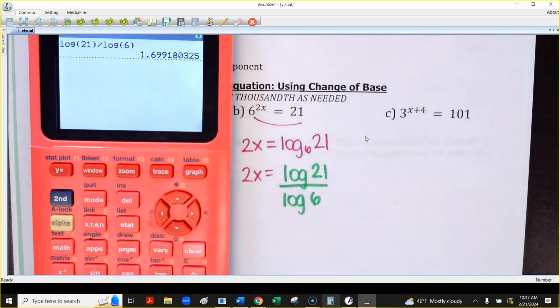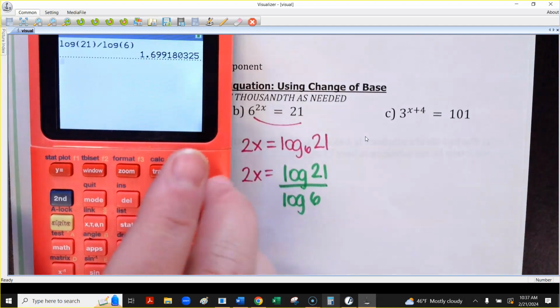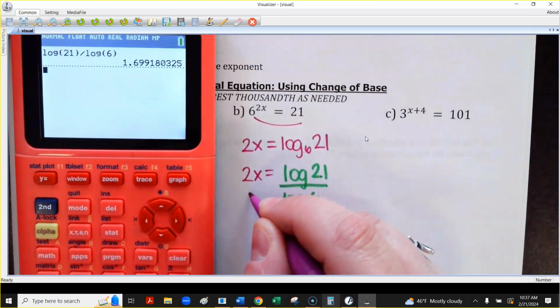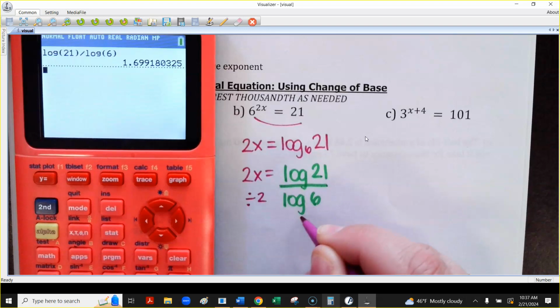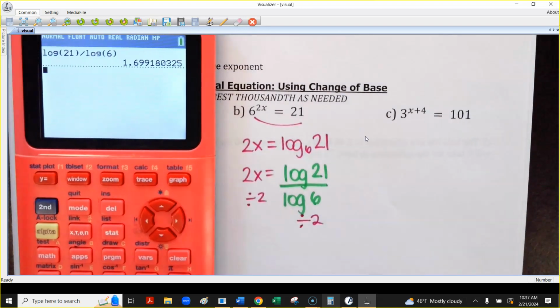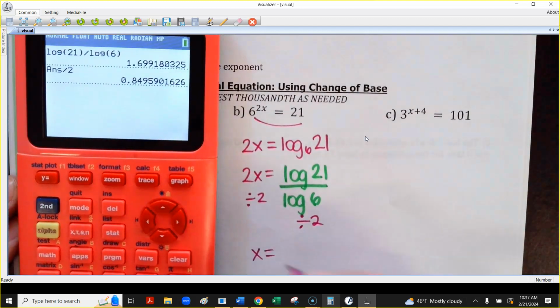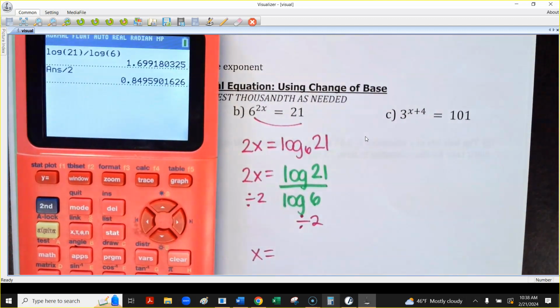All right, is that my answer? No, what do I still have to do? Divide by 2. Okay, now here's what I would tell you. Just leave this right on your calculator screen. I'm going to divide by 2 to get rid of that. So I'm just leaving it on the screen. Just type divide by 2 right after you hit enter for that first part, and that will give you the answer. So just keep it right on the screen on your calculator. Don't try to round multiple times. Just do it at the very end.